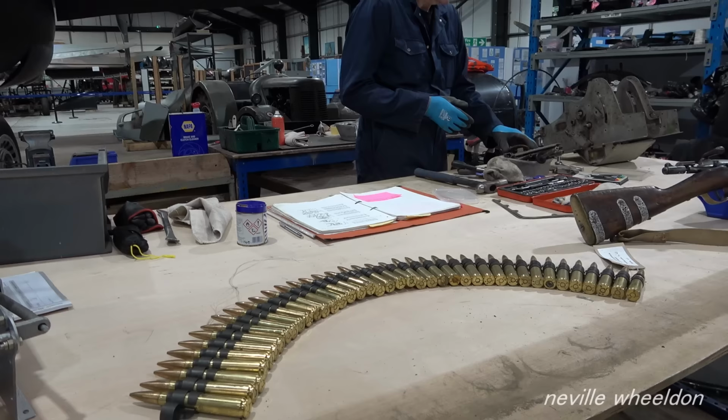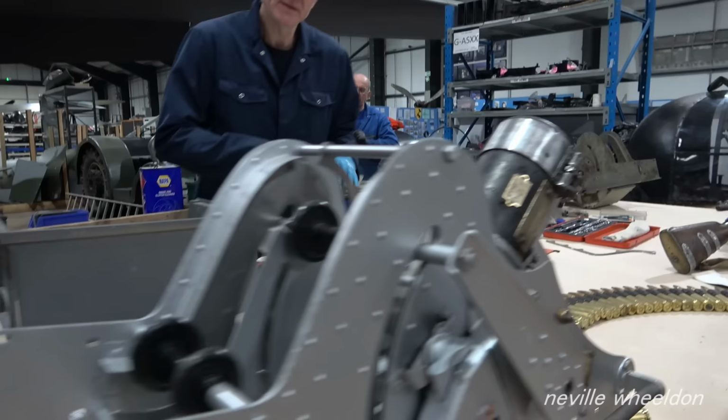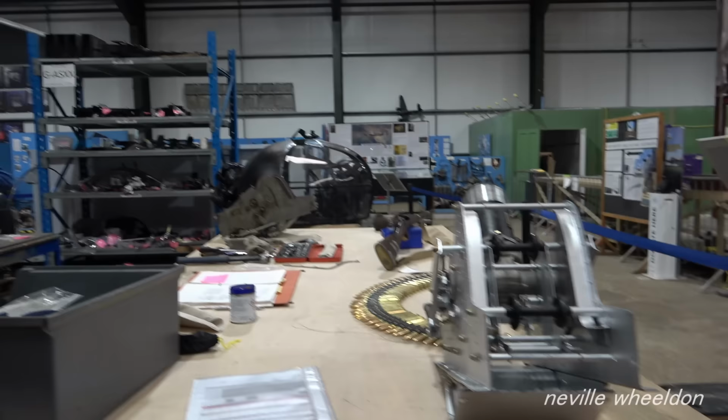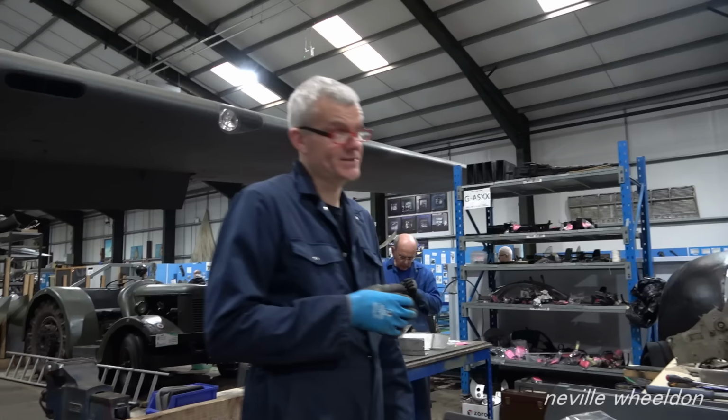How many rounds did it fire a minute? About 600 to 700 rounds a minute. As much as that? Certainly do some damage then, wouldn't it? I think the difficulty was managing your ammunition, because if you press your trigger and you've only got a finite amount of ammunition, and it's quite big ammunition, you can't fit that much in the tank, so you have to manage your trigger pressure. A 5 second burst, exactly, at most.